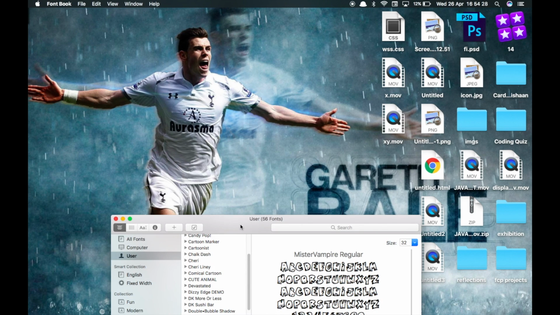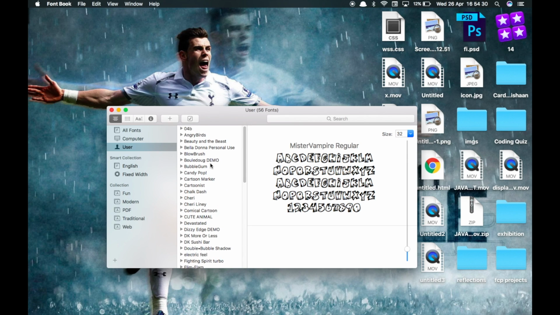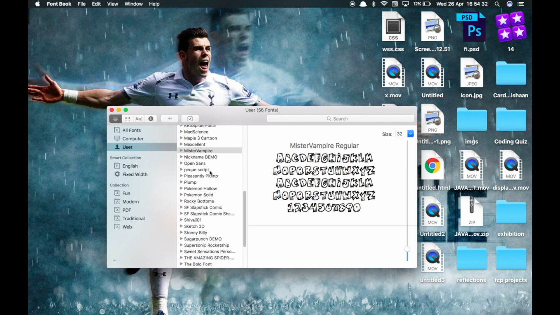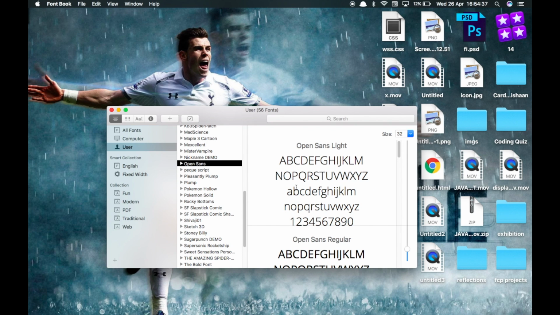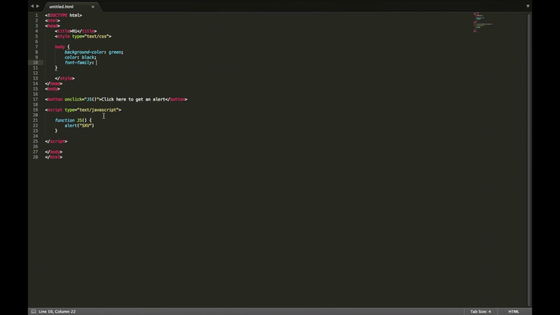So I have some fonts. So I'll use Open Sans. So in the font family, I can just put Open Sans. And remember, the starting of every word has to be capital. And I finally terminate this.